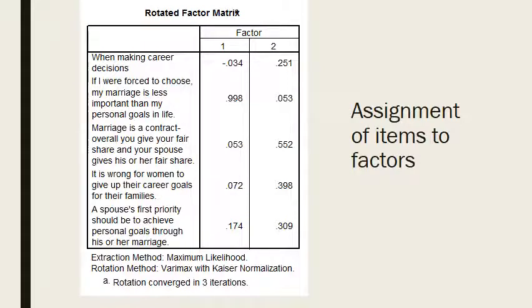meaning it's distinguished onto one and it's far from the other, or decently far. In this case, the first question would also go if that was our rule of 0.30, because while it falls on factor 2 at 0.25, that's not at least 0.30. What that means is that first question isn't really close to either line. It's pretty far away from both lines. It's very far from line 1 at 0.03, but it's pretty far still from line 2 at 0.25.